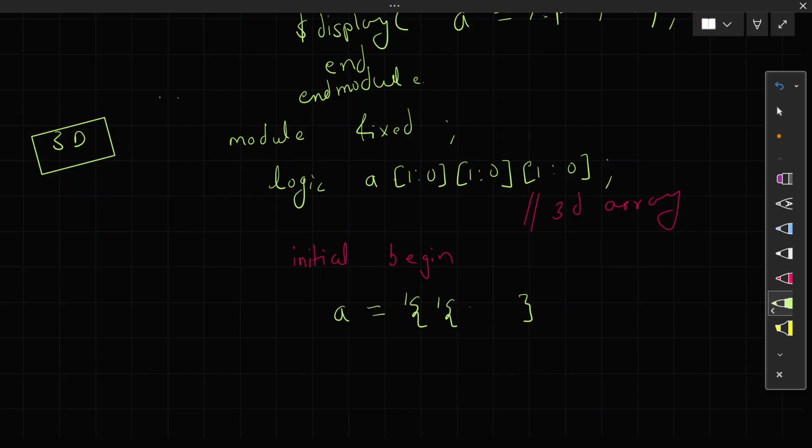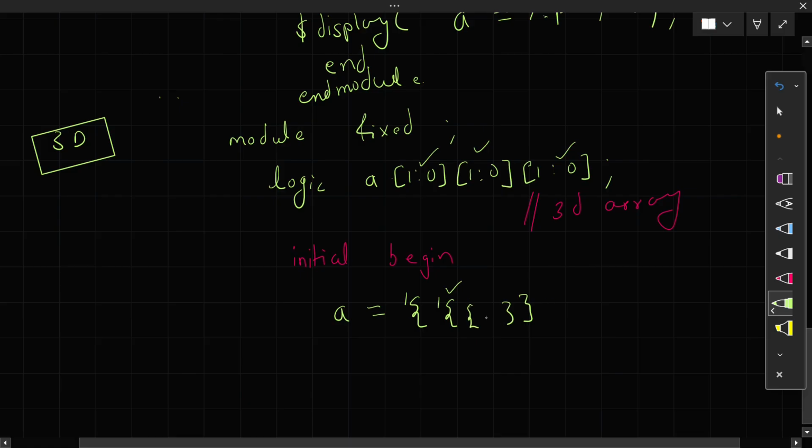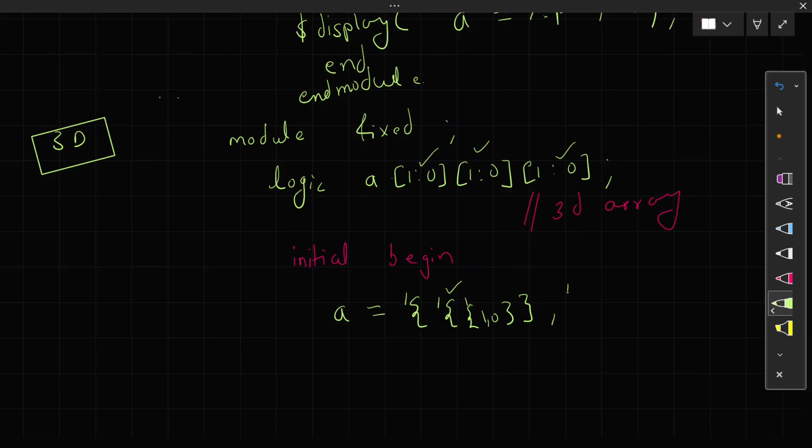Then again, see, this one is one block, so means there are 2 inside this one, means 3 inside this one. And how you can write this one is like A2. First is this block, second is for this one, and third I will again make one. Okay, so like this, 1, 0 and comma 1, 0.